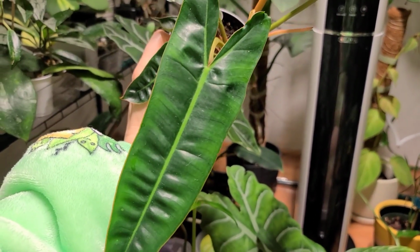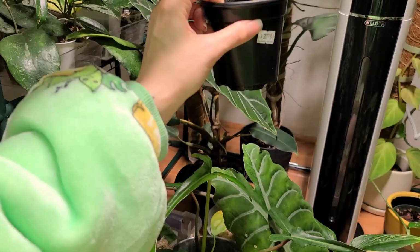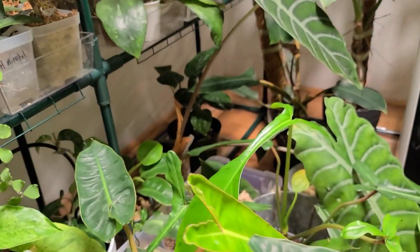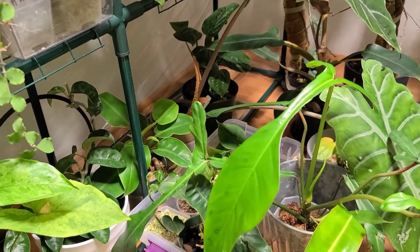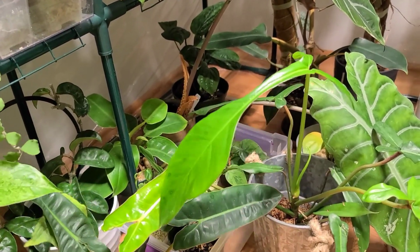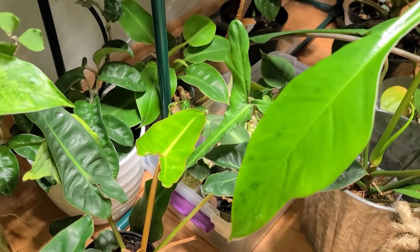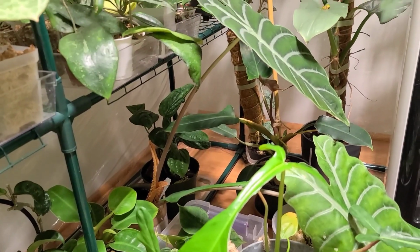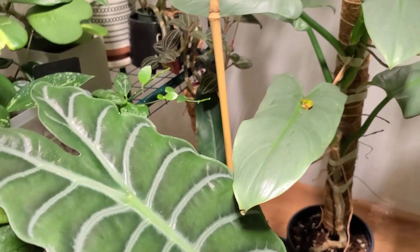But you can see, even this leaf, she looks like she's getting a little bit chlorotic. So I'm hoping that the shade cloth is going to help. If you guys have any other insight into why you think this is happening, definitely do let me know. Just because I am on YouTube and all that, I think there's a common misconception that I know everything about my plants, and I don't. So I'm still learning as well, and I learn from you guys all the time.